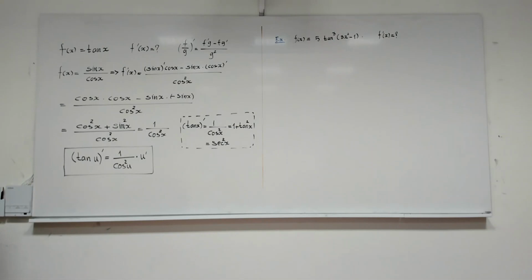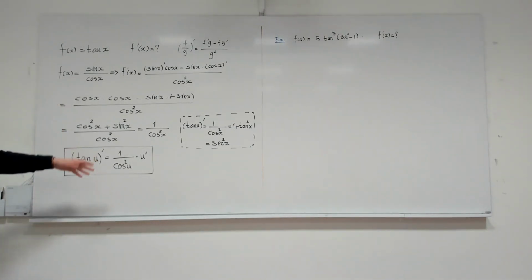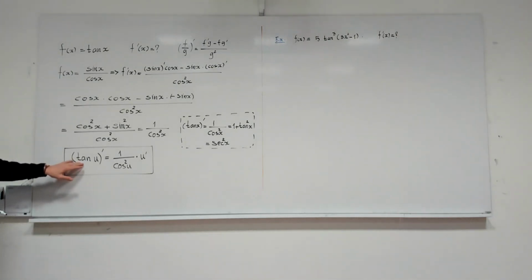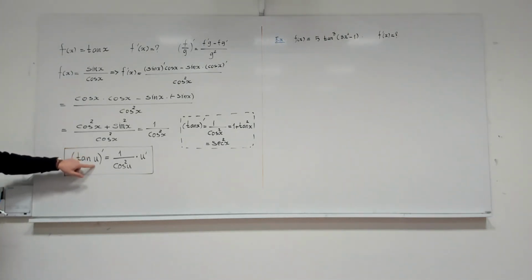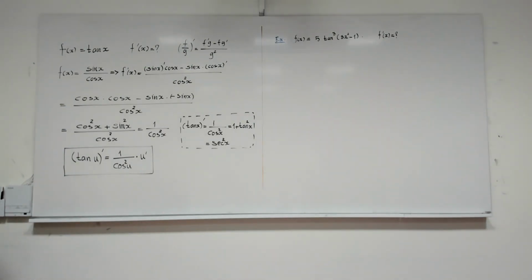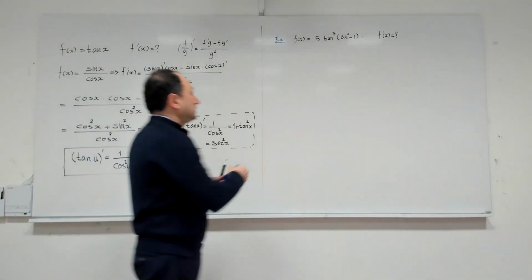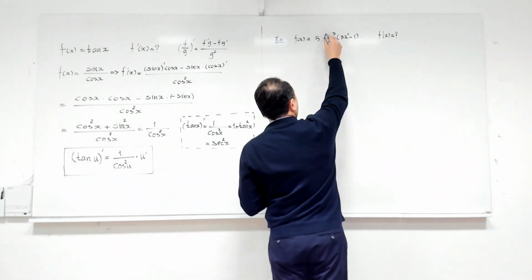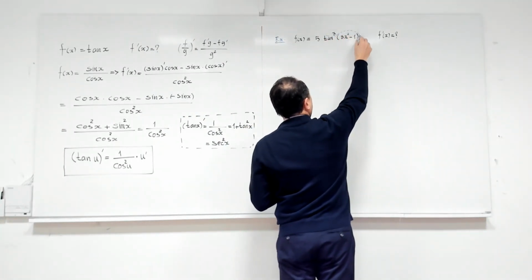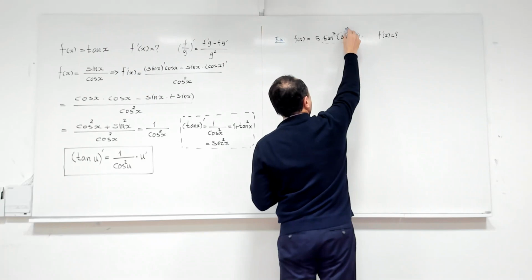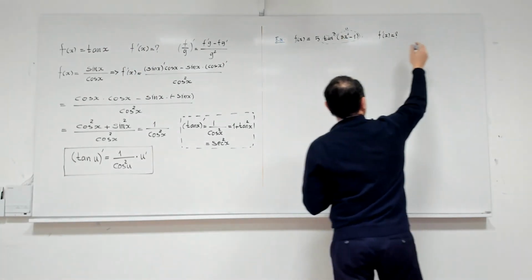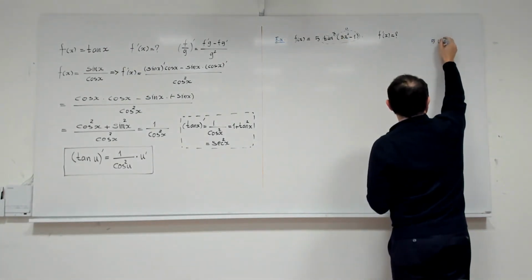So what should I do? It is apparently clear that I cannot immediately use these formulas, because this formula is only for tangent to power 1 of a function, but that is tangent to power 3, so I have to use the chain rule. And I hope that you have enough experience by now to realize that at this stage, taking the whole expression to be u is useful. Because if you do that, it becomes 5 u to the 3.